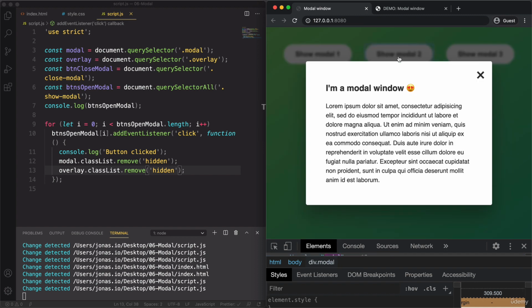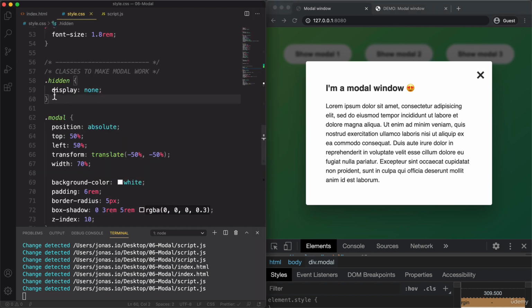All right. And yeah, beautiful. That's really nice. So using classes like this is a really great and handy way of manipulating web pages. And in practice, adding and removing classes like we just did here is the main way in which we change styles on websites. That's because a class basically aggregates many styles in just one class.